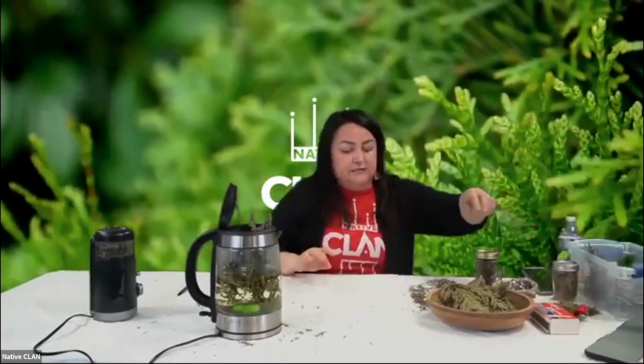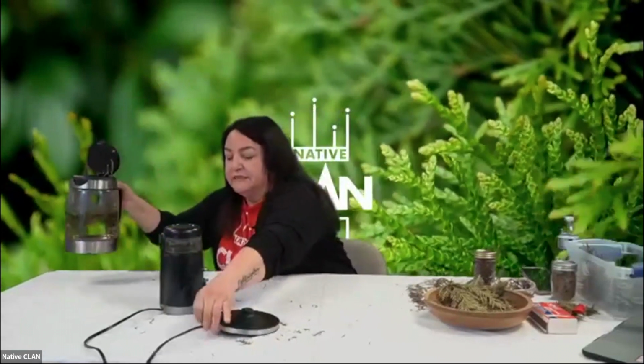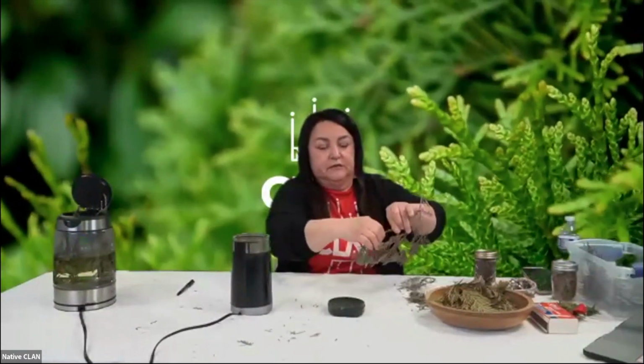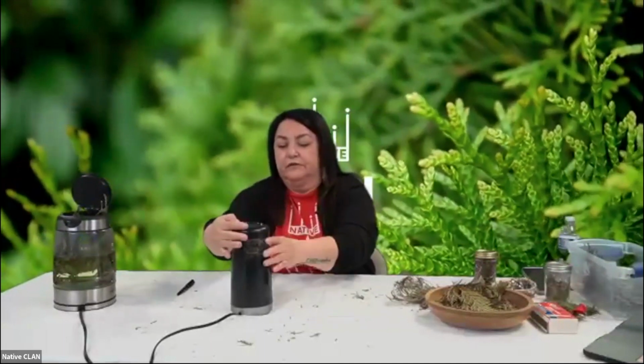And then another way is our dry cedar. If you have a grinding stone bowl, I do that sometimes, but I've noticed a lot of people today use a good old-fashioned coffee grinder to grind cedar or other medicines. So all you do is, this is a coffee grinder. I have this at home, so I use it, and then I'll take my dry cedar. But you don't want to put the branches in there. You just want to take the leaves and put them in there. I'll just put some of this in, and you'll grind it up just for a little bit.